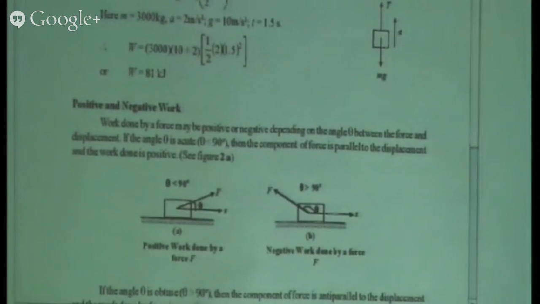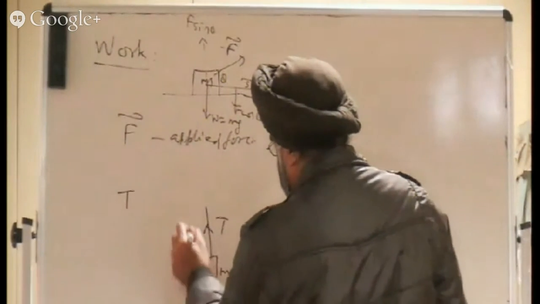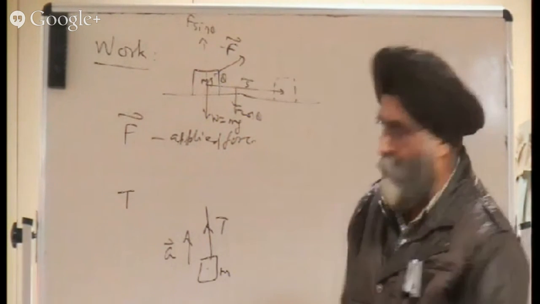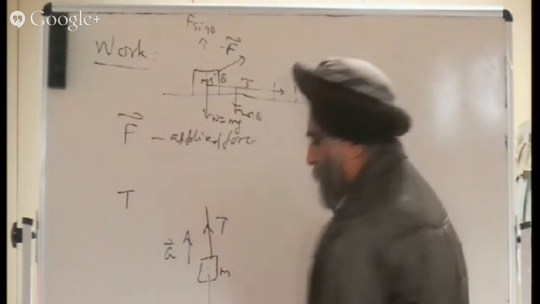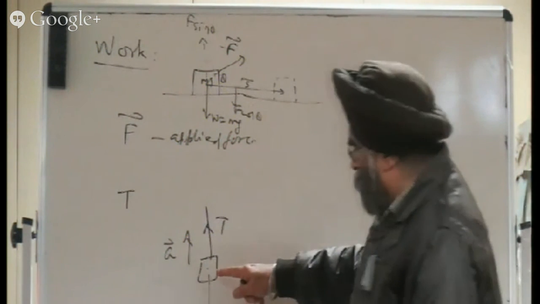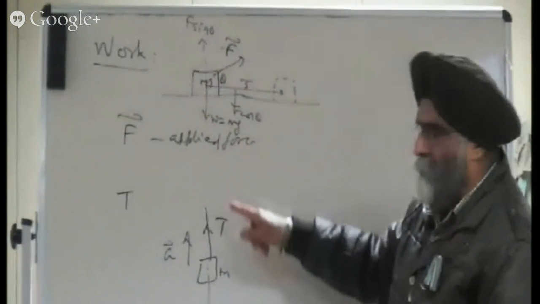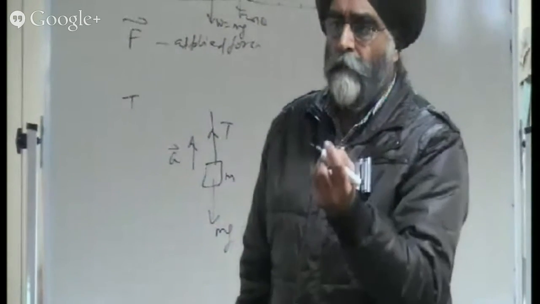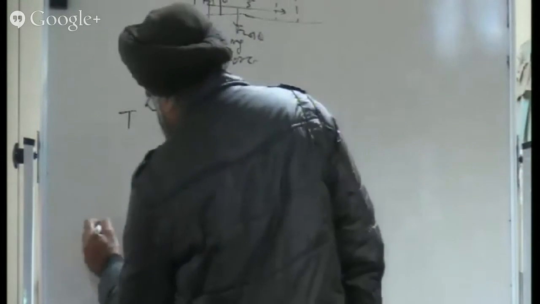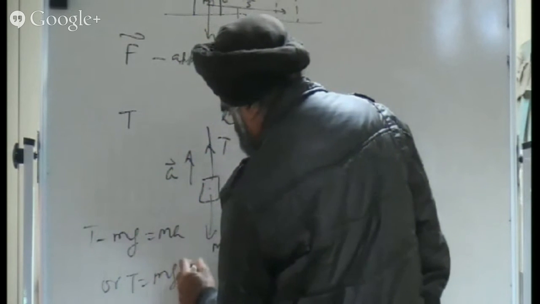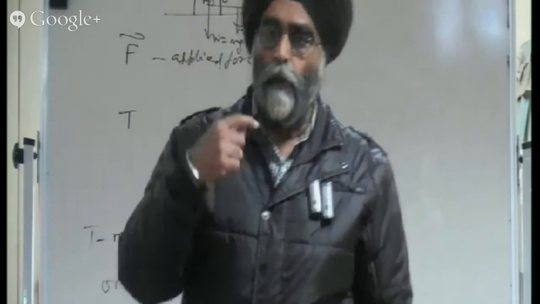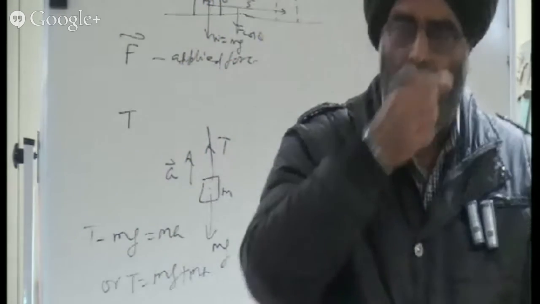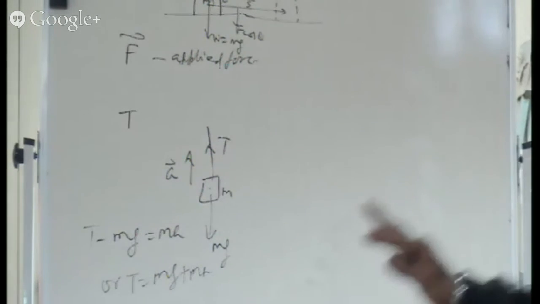See, actually, suppose the tension in the string is T, this is mass m, and suppose it is moving upwards with an acceleration a, and this is mg. Now, for this load, the downward force is mg and the tension is T. So applying Newton's second law, the load is moving upward with an acceleration a. So T minus mg is equal to ma, or T is equal to mg plus ma. So the tension in the rope will increase. If the system is stationary, the tension will be whatever the load will produce.